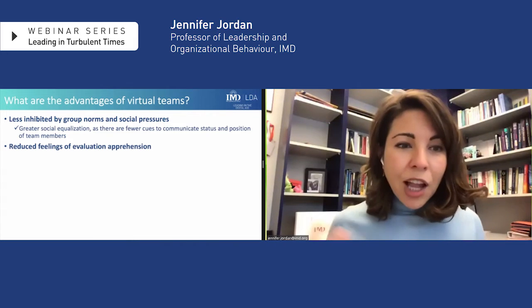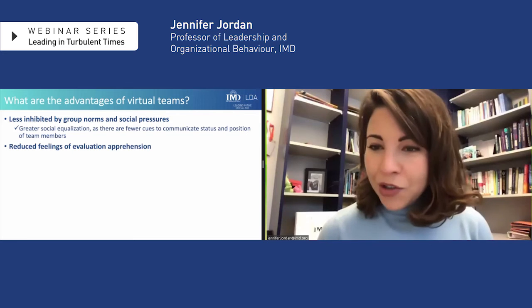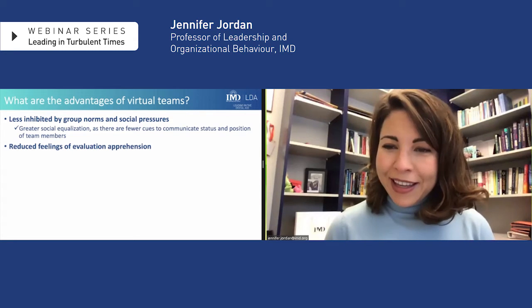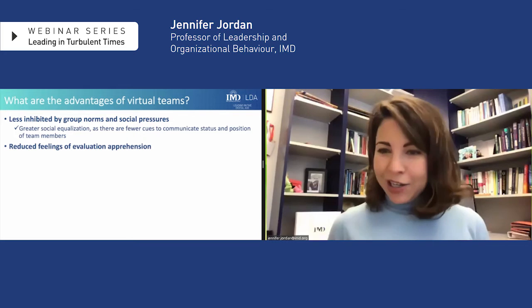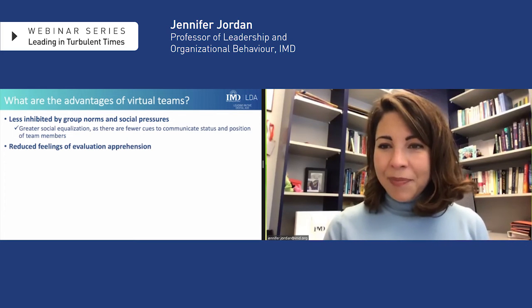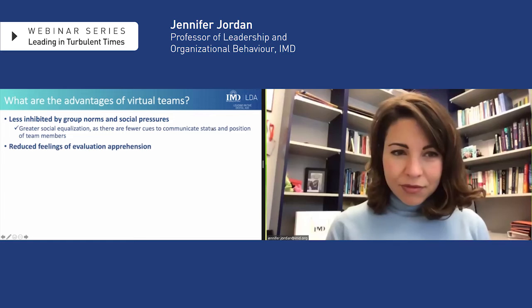So maybe this one in the current world is perhaps not always true, but in general, people feel more socially equalized. Reduced feelings of evaluation apprehension. People feel less judged in a virtual environment than they do face-to-face. And we find that people are actually more likely to be direct and open in a virtual environment.